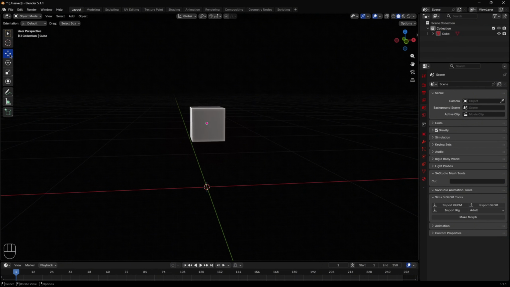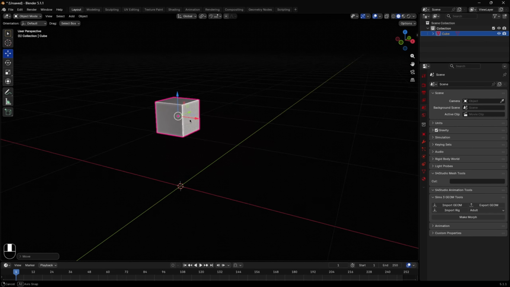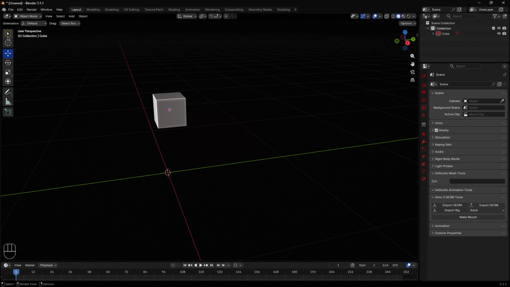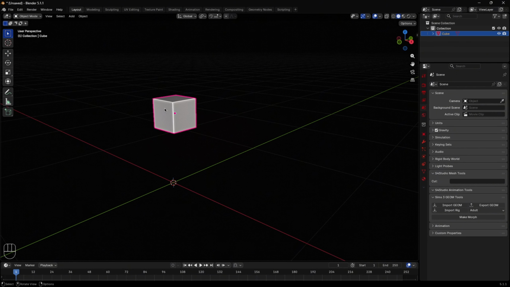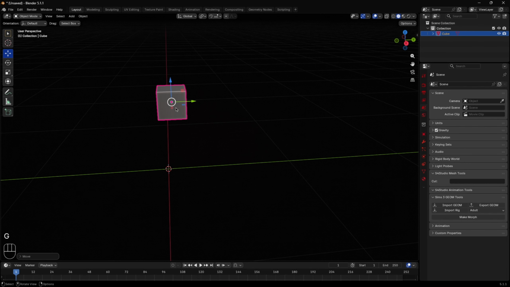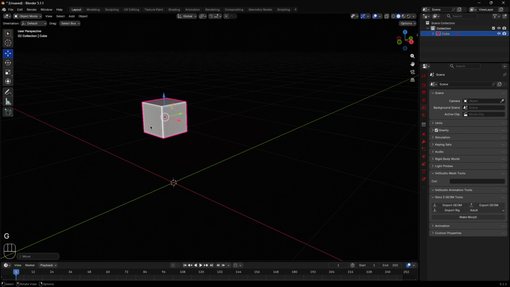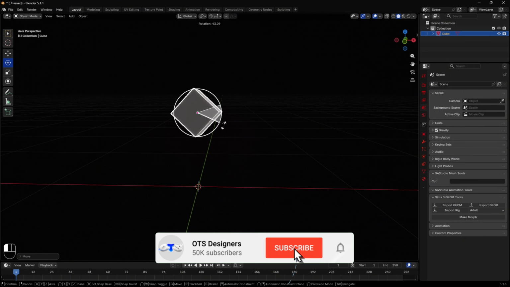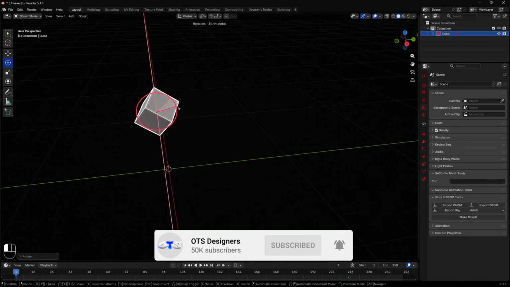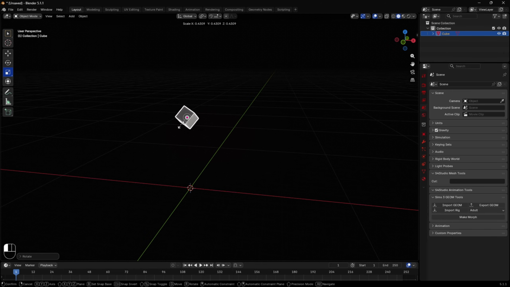Now to use our move tool, you want to click on the mesh, make sure your move tool is highlighted, and then you want to just use these arrows. Another way to use the move tool is click on it and then click G on your keyboard, and that'll also let you move. The next tool is rotate, same thing, and then scale.